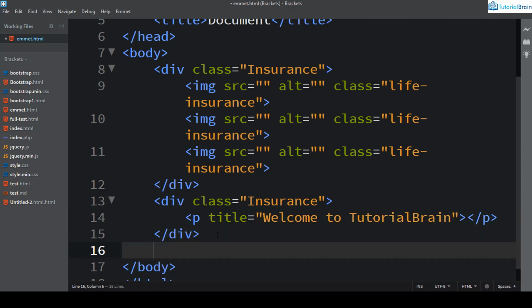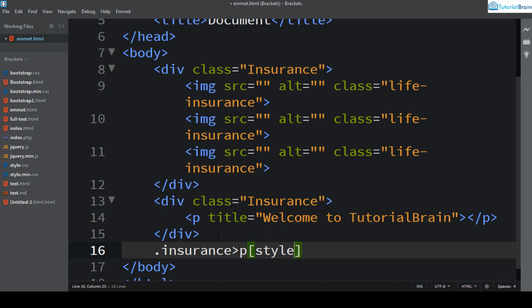Now suppose, let me try something different. If I want to add a style attribute, let's see how we can do it. Say I have insurance, and inside that I have a p tag, and for this p tag I want to add the style attribute, right?